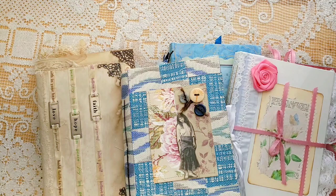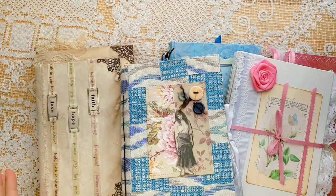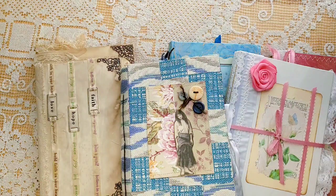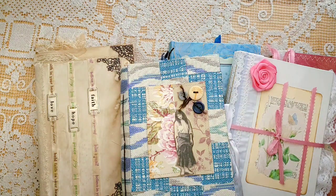Today is fall break for our school, so I have the week off and have just a little bit more time. I definitely want to take time to relax and have kind of a staycation, but I do have a little more time to show a few more journals than I normally do, so I'm really excited to be able to spend a little bit more time with you this week and have a little bit more time to craft as well.